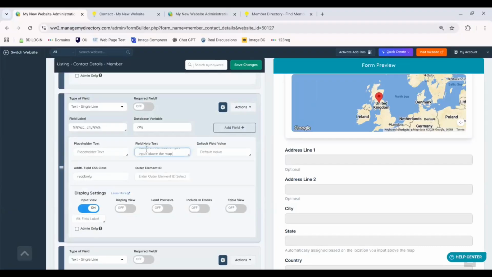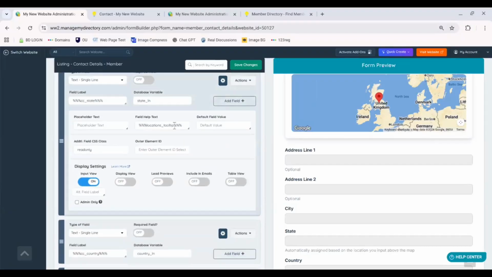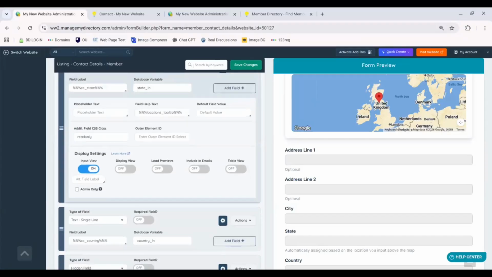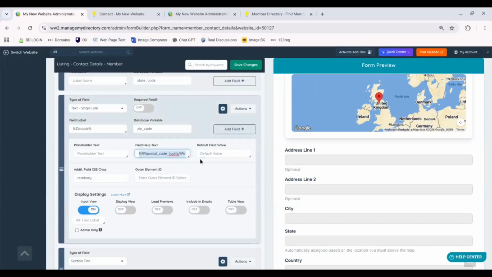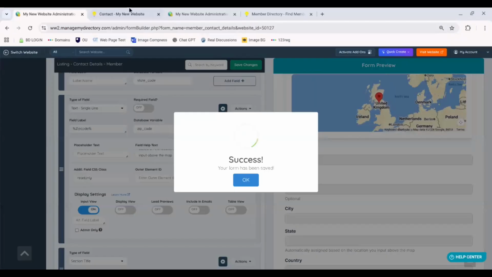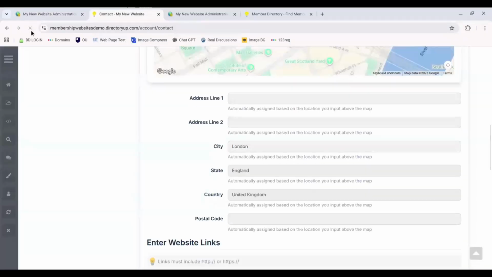This is the city, I'm going to paste that in there. It's already showing the location tooltip in the state. In the country, it's already showing that as well. And then I'm going to take out this postal code tooltip, and replace that with the text again. So we're going to go here, and we're going to refresh that.